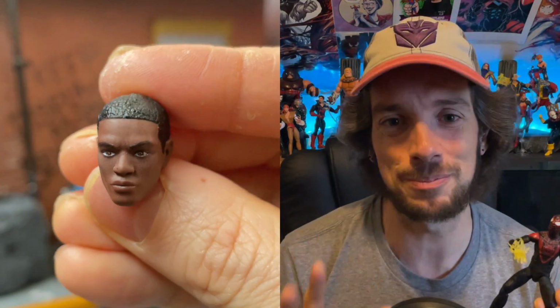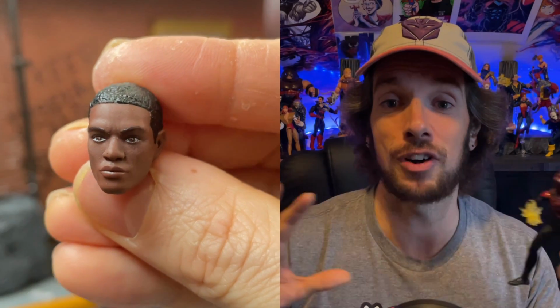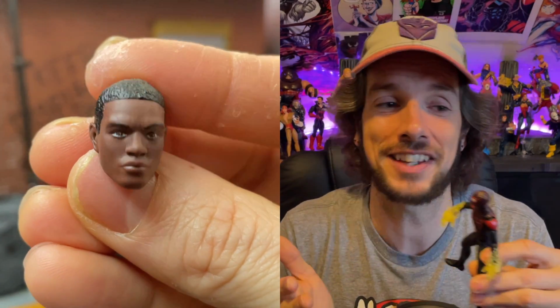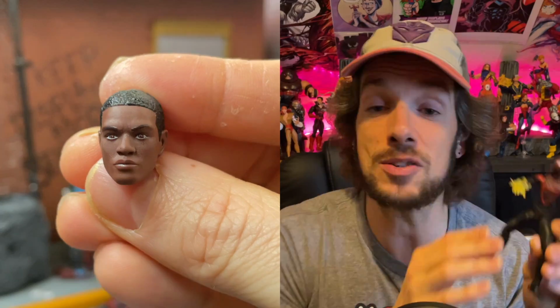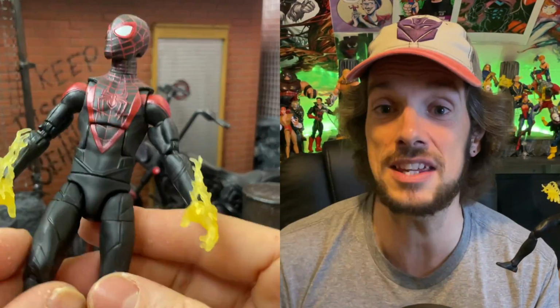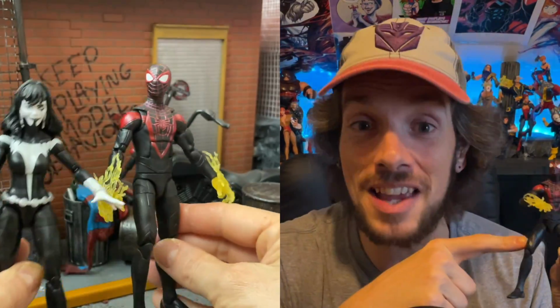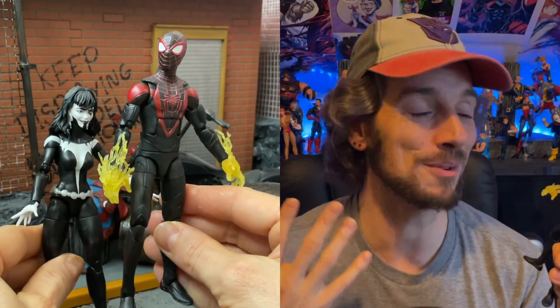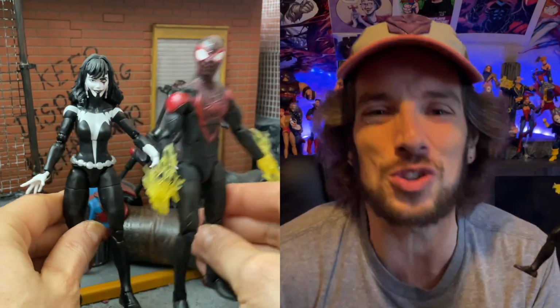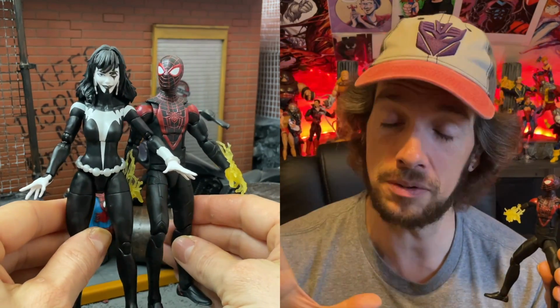And that's the problem with Marvel Legends so often, is that if you have to stretch one budget out over a whole wave and you pour a whole lot into one figure, then you get other mediocre ones. This one shows, but they all cost the same amount of money. That's the problem. So Shriek, who looks cheap and disappointing, costs the same price as this guy, who's excellent. That's where I get a bit salty. And that's why I'm not buying full waves anymore. Nope, I won't do it.